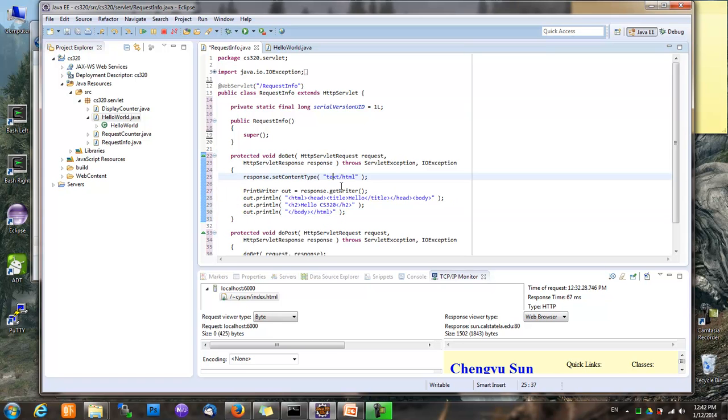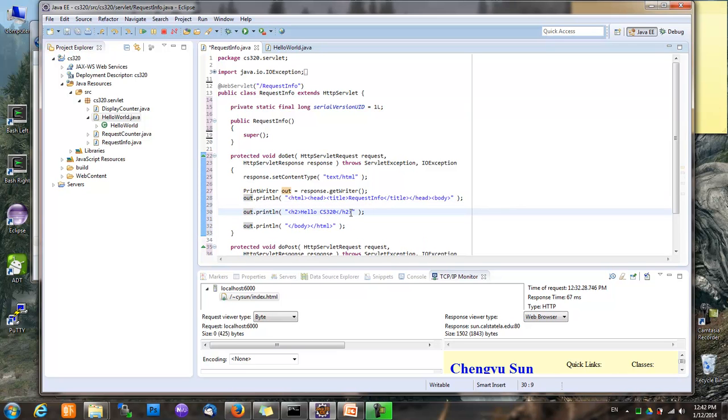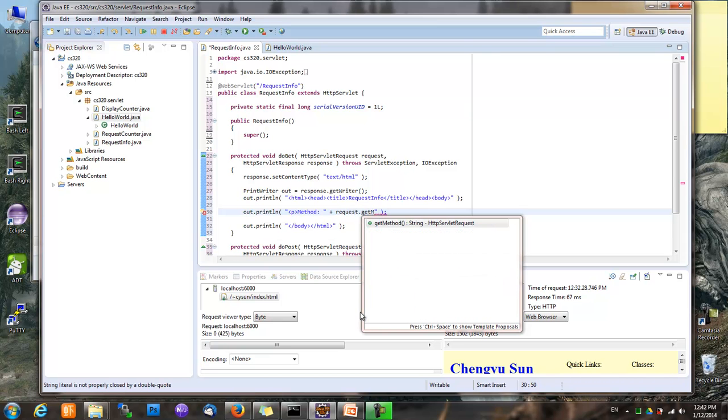So content type, and then let's call this the request info, and let's say we want to know a few things about the request, and let's say the first thing would be the request method, and we can do a request.getMethod.